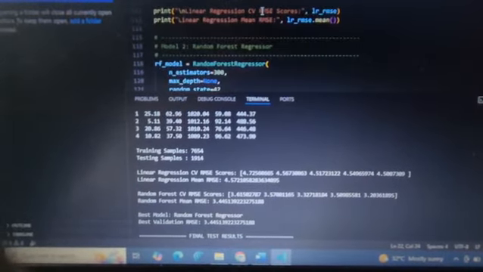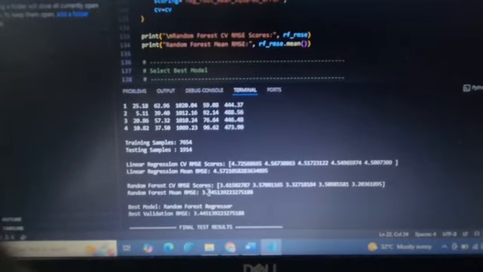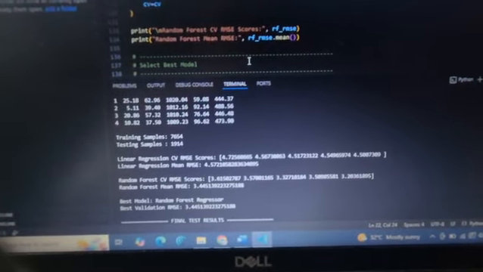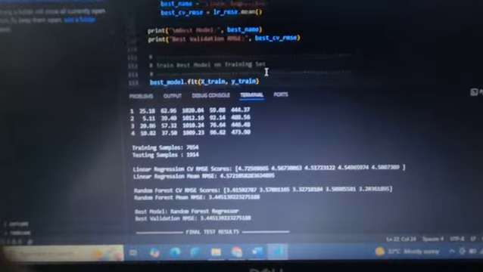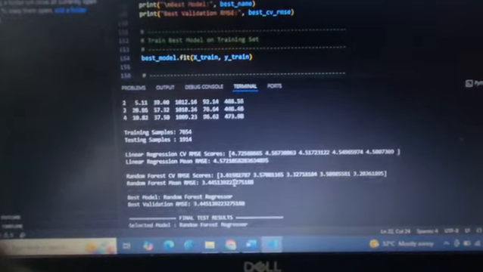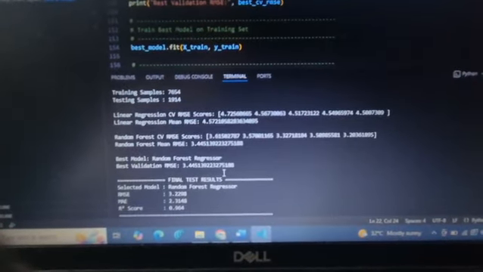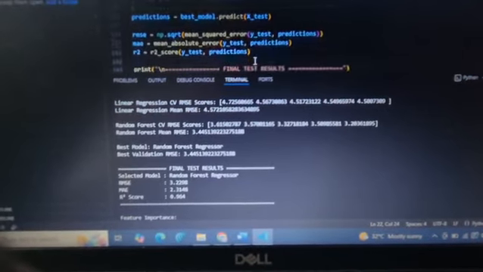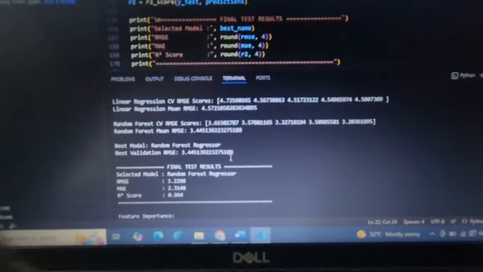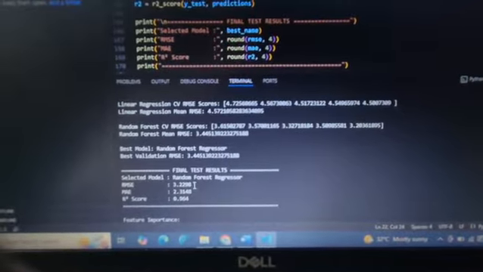We again ran the second model, that is random forest regressor, and we got 3.44. So the best model is the one with the lowest RMSE, that is random forest at 3.44.